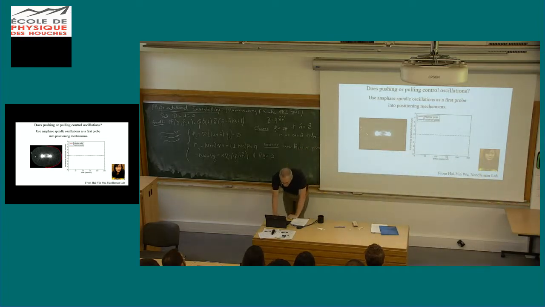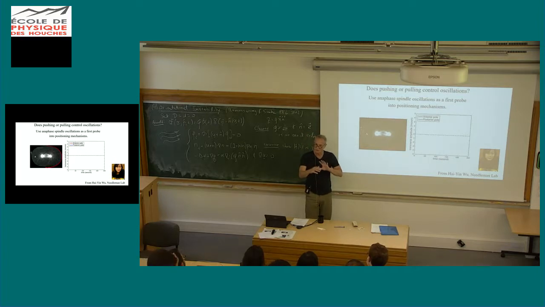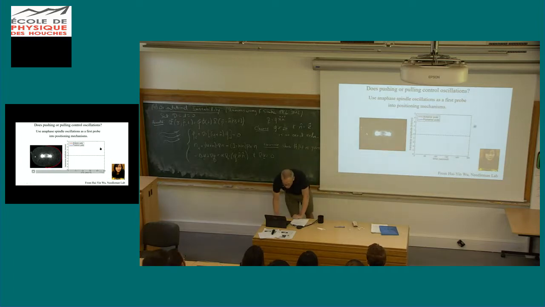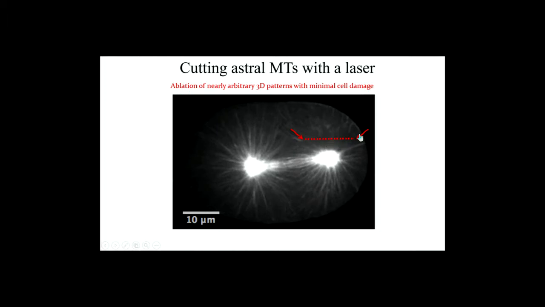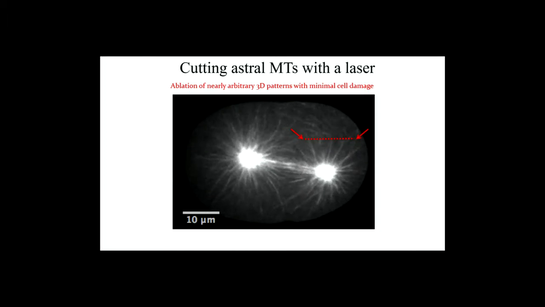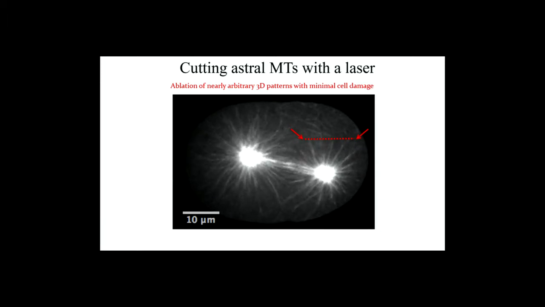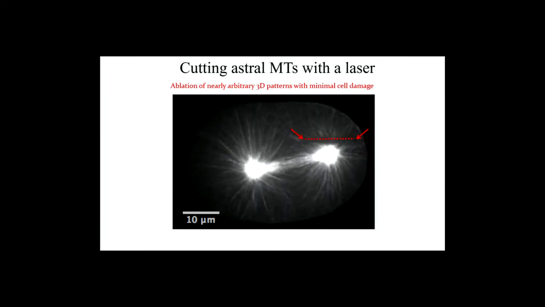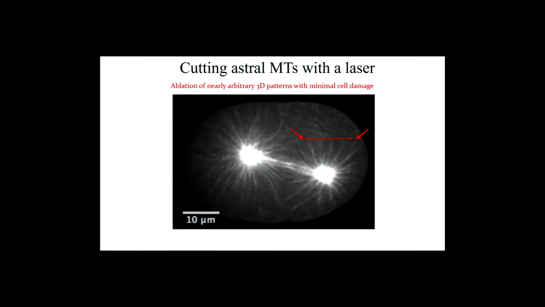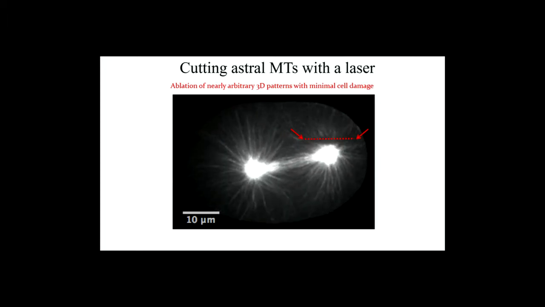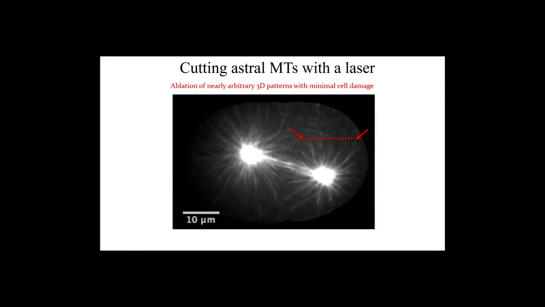With his student Hyen, they had this great laser ablation system where they can cut very complicated surfaces in the cell and ablate the microtubules there in that plane. Then they'll depolymerize and then grow back. And this is what happens, for example, when you ablate during this oscillatory phase in anaphase. And you stop me when I've got to stop. 2 minutes, okay? See, this guy's rocking. Goes up, you cut, and it turns out it accelerates down.